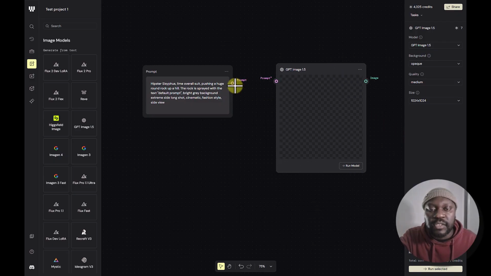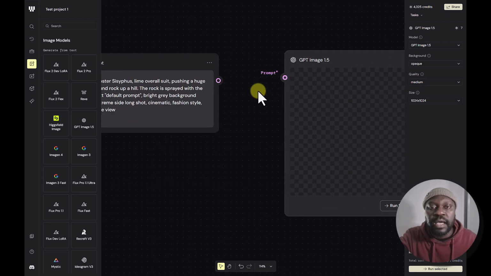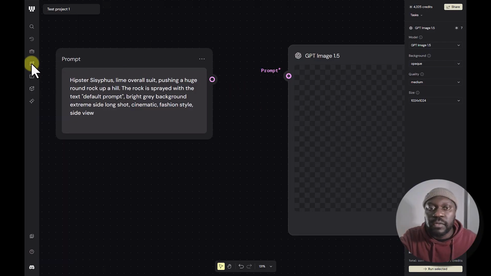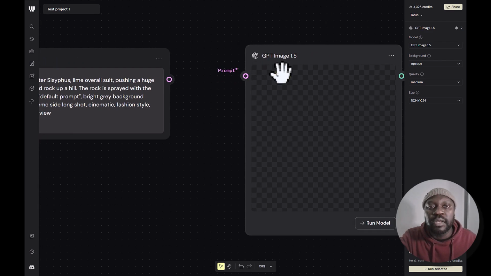And you see this says prompt, and this input receives a prompt. And I'm going to click on this to just remove this window. Back in the workspace, you can see they're both the same color, which makes it easy for you to know that this prompt output goes to this input.